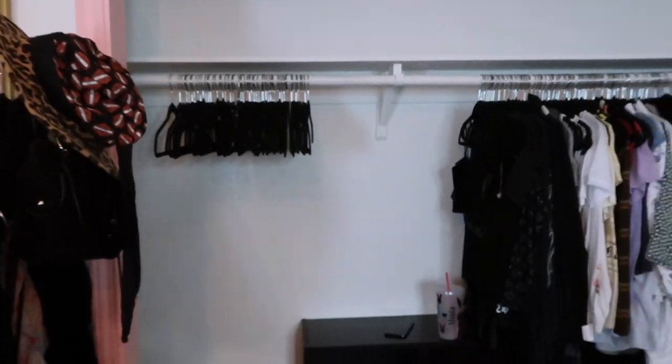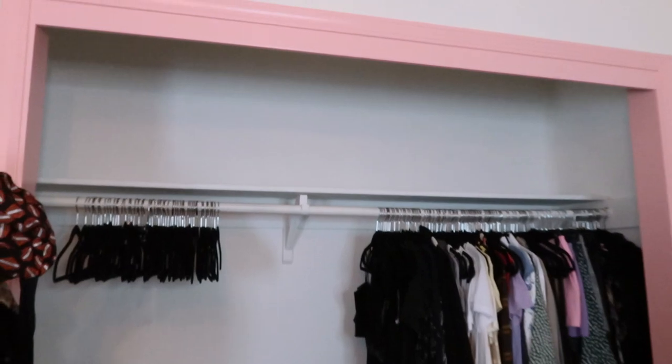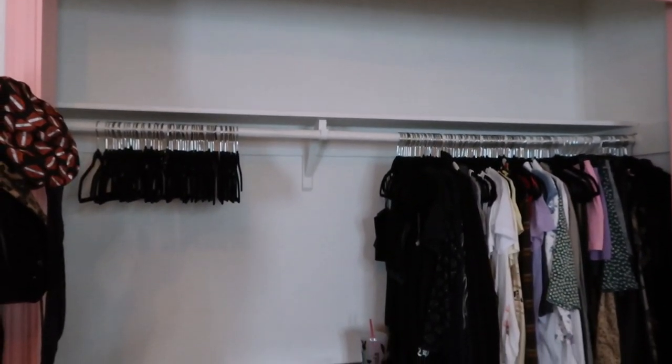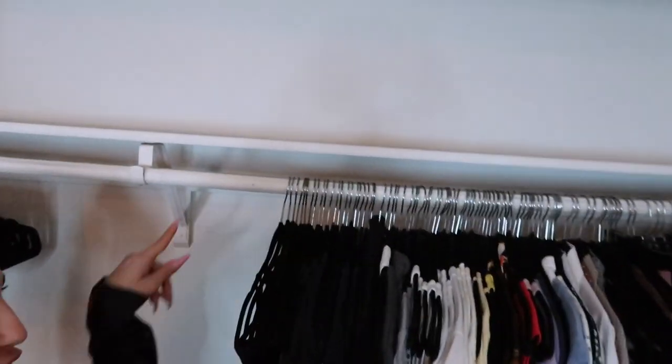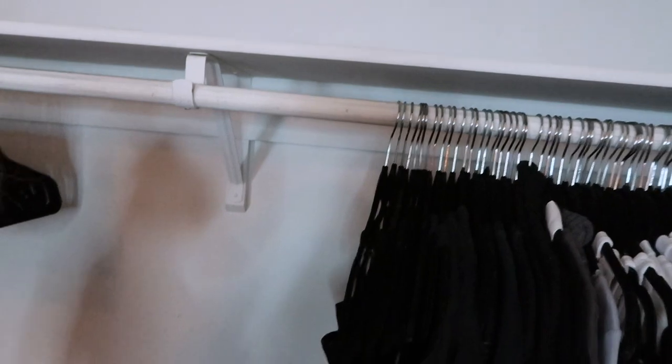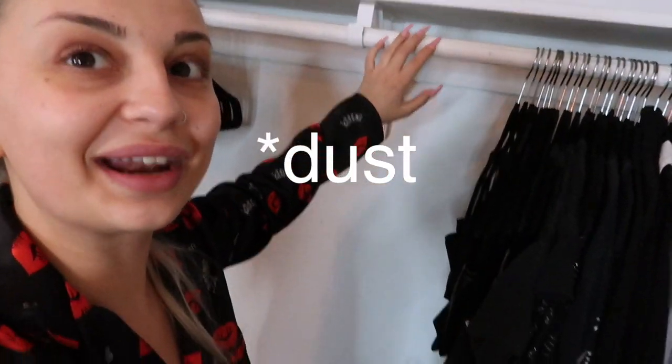This is all my closet space, so I constantly have to keep redoing it to make sure it stays tight and organized. I did mess up — I did half of it on TikTok Live. As you can see, I literally already took everything out of my closet. You're gonna want to wipe this stuff down. If you don't wipe your stuff when you take your closet out, you have no idea how much dirt will sit up here.